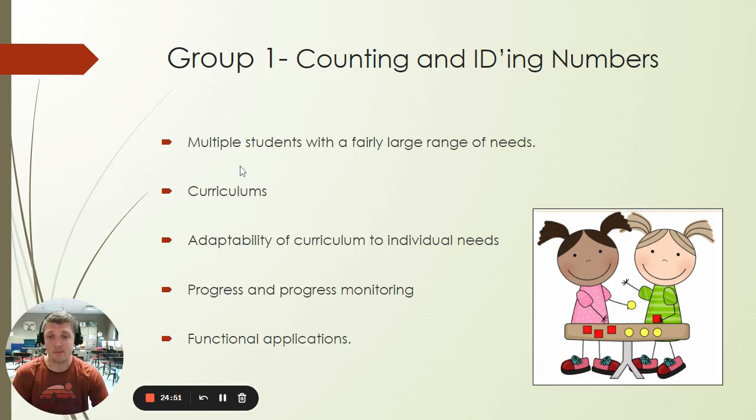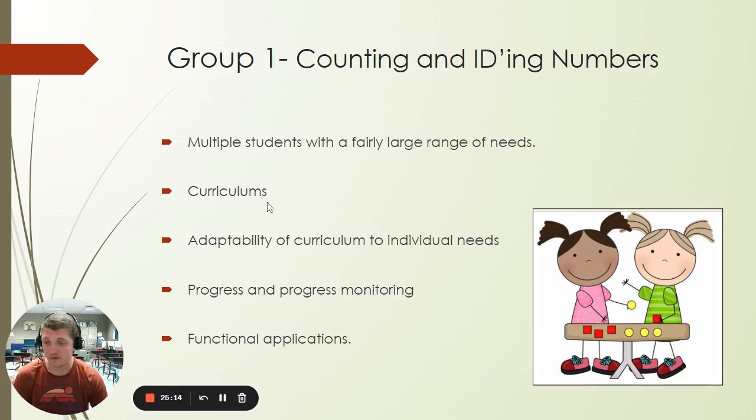And I put all these things because we're going to do this in every single group. They have a fairly large range of needs. And even within this group, sometimes I'll have a student who can count their numbers really well. They can count objects really well, but they need help with skip counting or some skills that will move them up to the next level. And so they'll be doing their own work to the side as well as joining into the group a little bit.